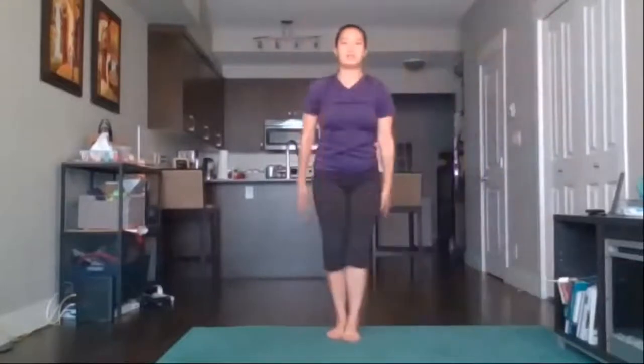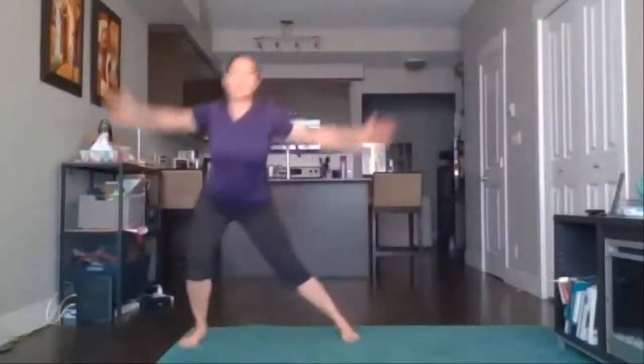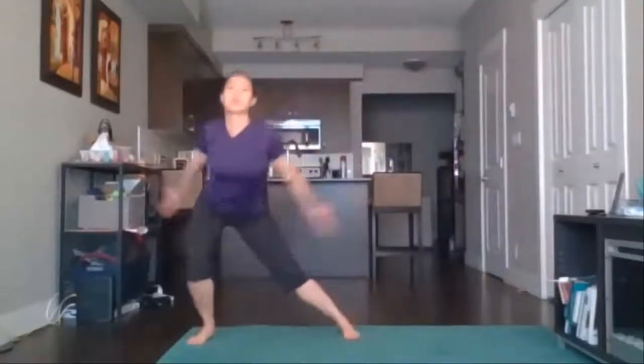So try to see if with every repetition, you can just make the movement a little bit bigger than the last. So if, again, this is too quick, don't worry, slow it down. It's absolutely fine. And if you're someone holding on to a walker or sticks, of course, you can hold on and just do the legs, same thing, as long as we're not tipping over on our walker as we're doing that.